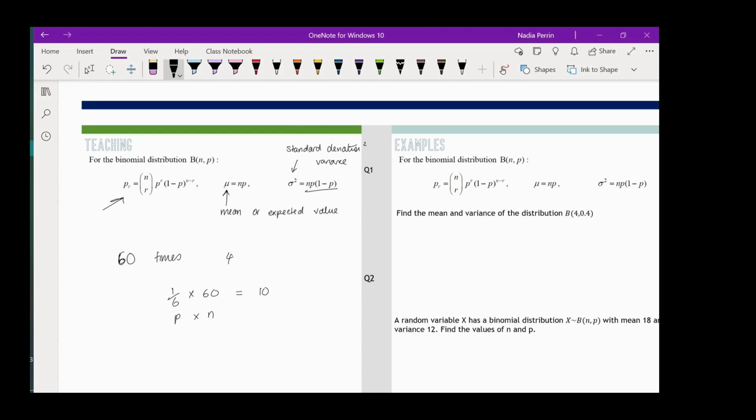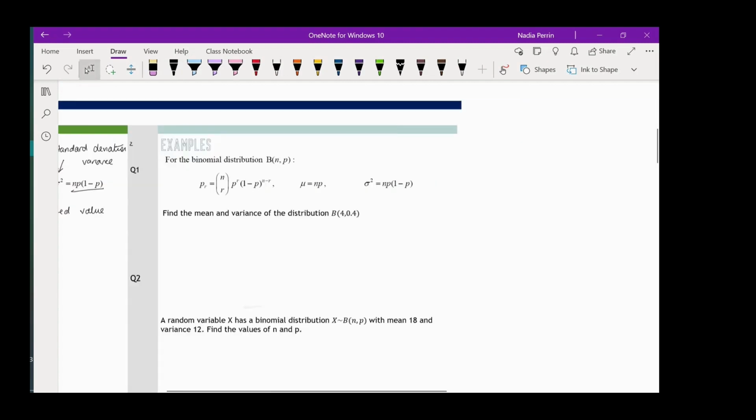Okay, the variance is obviously more difficult to understand, but just reminding you what the variance and standard deviation mean. So standard deviation is the average deviation from the expected value. So on average, how much does the data vary away from the mean? Variance has no real meaning other than that it is the standard deviation squared. Okay, so standard deviation is how much it's deviating from the mean. So it's the average of how far it deviates from the mean. So we're going to look at how we use those formulas with these couple of examples.